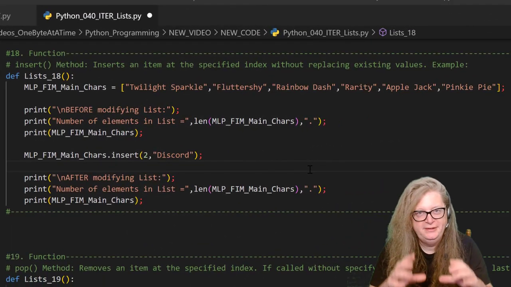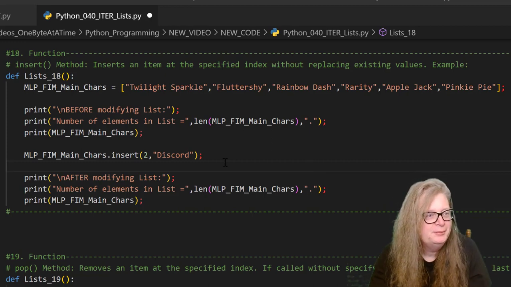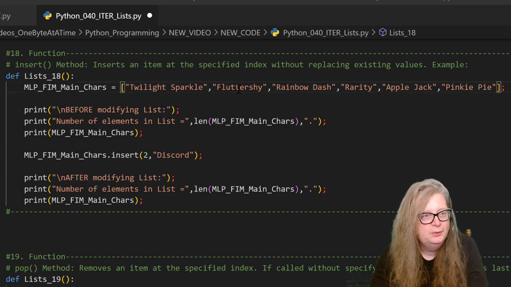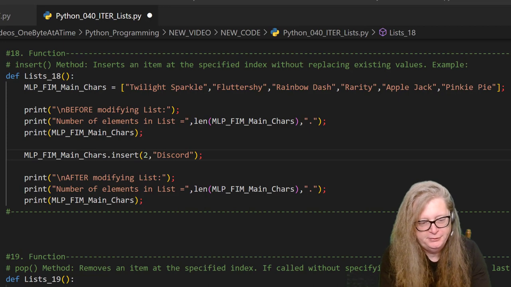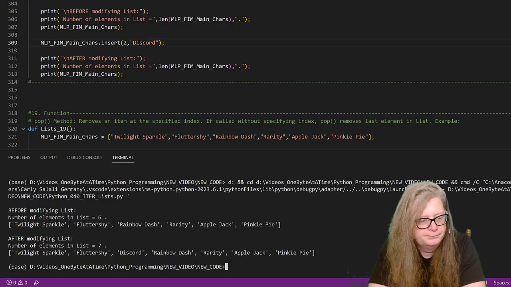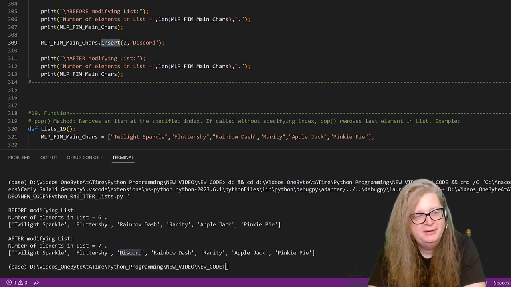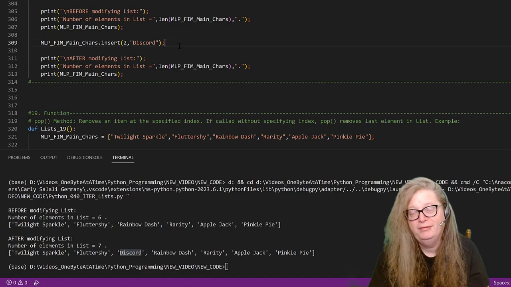In previous examples, we've seen how using the square brackets and index subscript values can be used to modify a value at a particular element in a list. But we can also use the insert method. In this case, let's say that at 0, 1, 2, Rainbow Dash, I want to modify that value and change it to Discord. So clear the console. Let's hit F5. Okay, and again, 0, 1, 2, that value is Discord. 0, 1, 2 was Rainbow Dash. Now it's Discord. And that's just using the insert method here. It takes as parameters, we'll pass in as an argument the subscript, the index we want to modify, and then what we want to change it to.